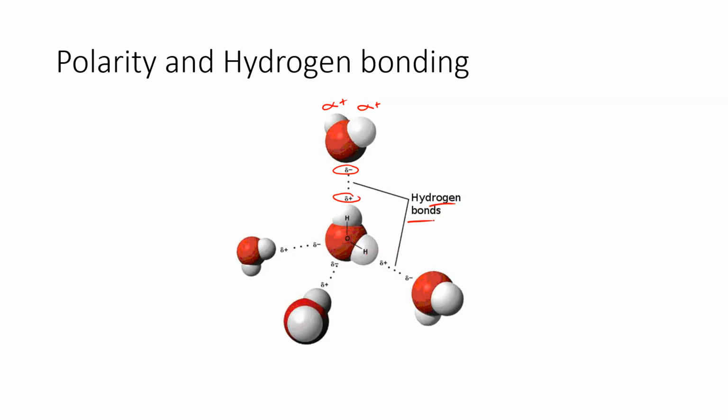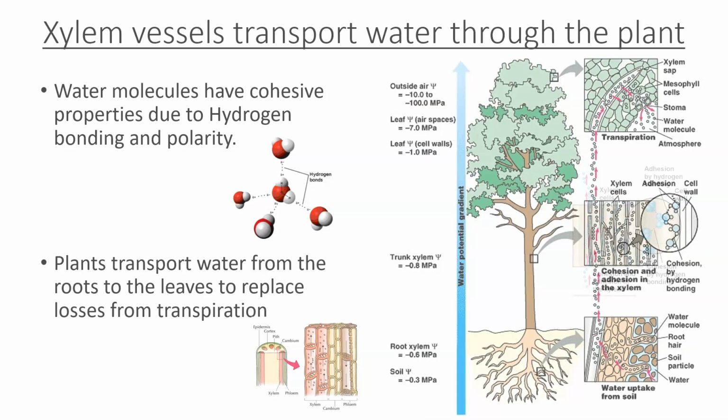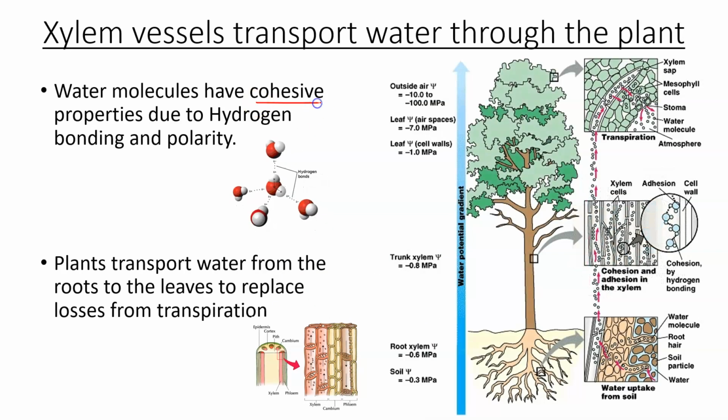It's a weak bond, but it forms hydrogen bonds, and it causes water molecules to stick together. We call this cohesion, but these hydrogen bonds can form between these water molecules and other surfaces as well. We call that adhesion. Okay? You have to remember that. There are cohesive forces and there are adhesive forces. Both of them are the result of water being polar, and they're also the result of hydrogen bonding.